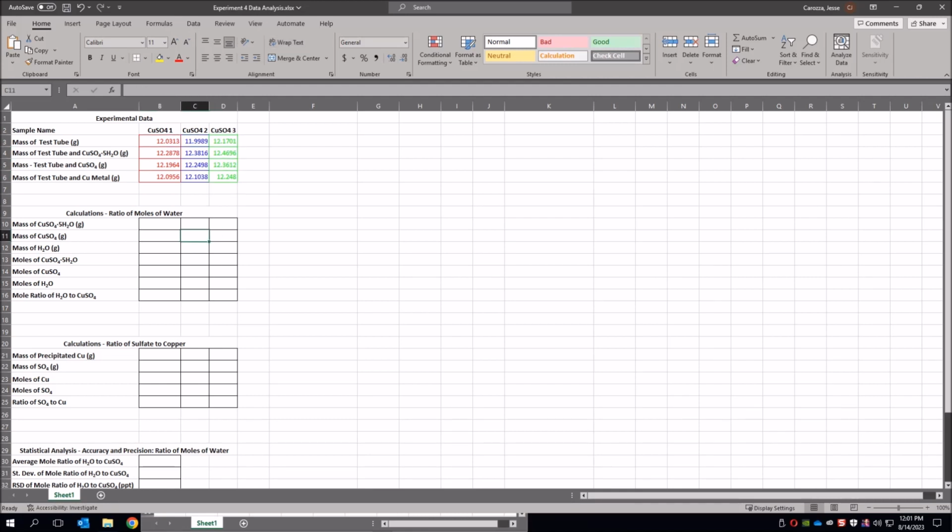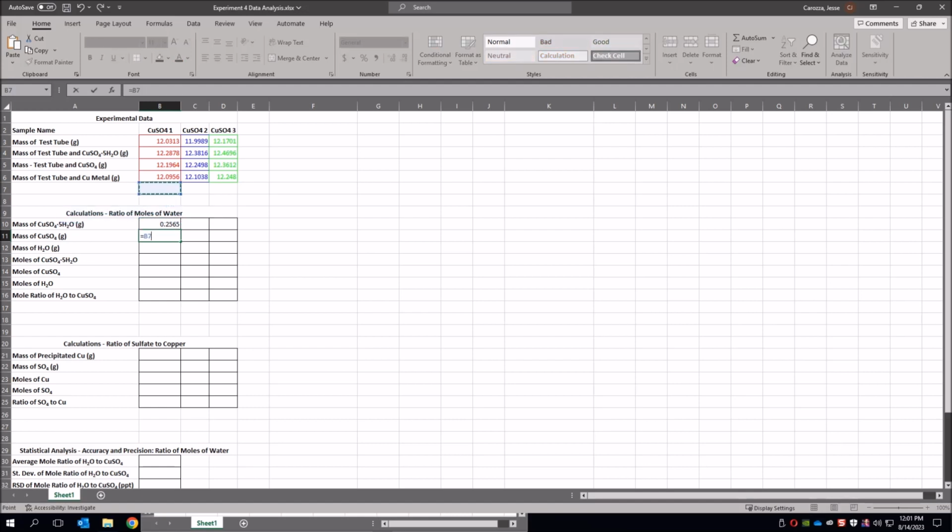So the first thing we have to do is get the weight of all the glass out. We don't want the mass of the test tube in there anymore, and so to get rid of it, we take our mass of the copper sulfate pentahydrate minus the mass of the test tube, and that's how much just plain copper sulfate we have. You can see that we put a little bit of a light amount in. That's okay. It won't hurt the experiment.